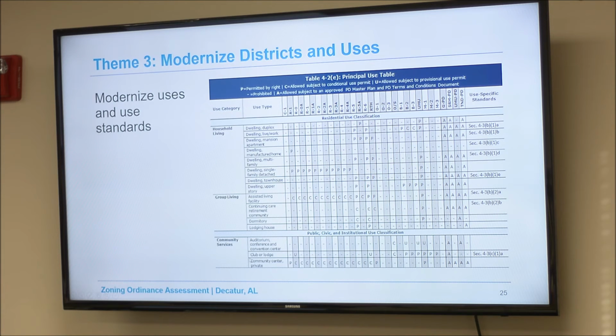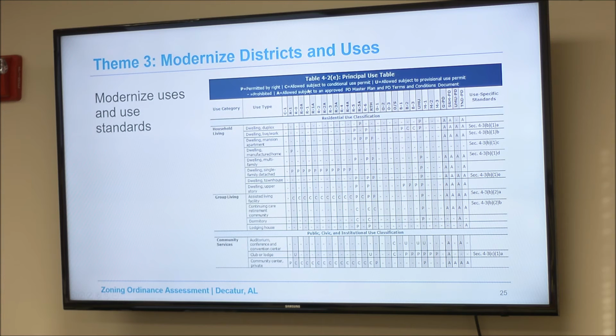So if you wanted to look and see how it's divided into household living, group living, community services. So say you wanted to build a community center, a private one like a YMCA type thing. These are the different districts you could do it in. P stands for permitted by right.